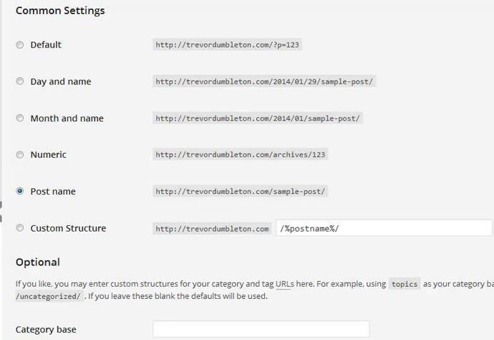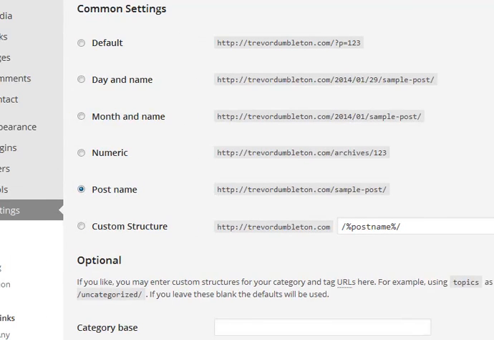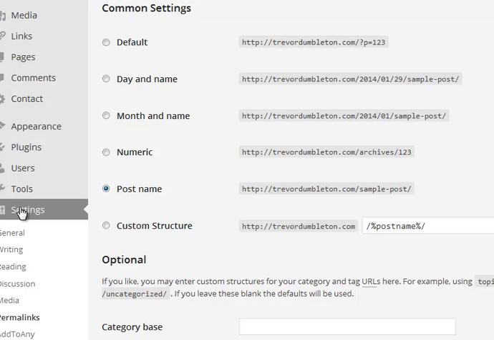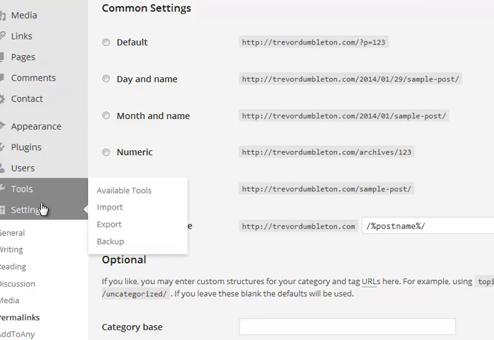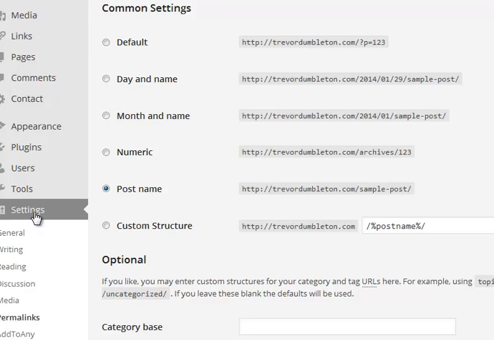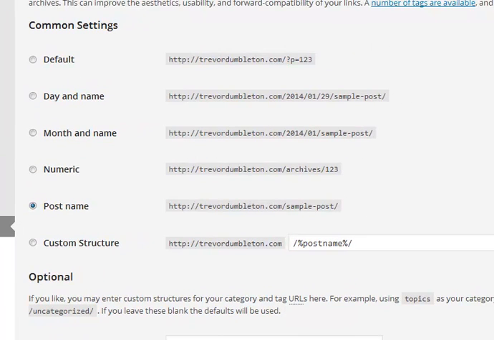Permalink is in WordPress settings. So go across on the dashboard to settings. You've probably got a black background on the dashboard. It's just I didn't like the default. And then partway down settings is the thing that says Permalinks, which is what we're showing here. The default is rubbish. You get a question mark P for post equals and then a number, and it's kind of what WordPress still uses internally.